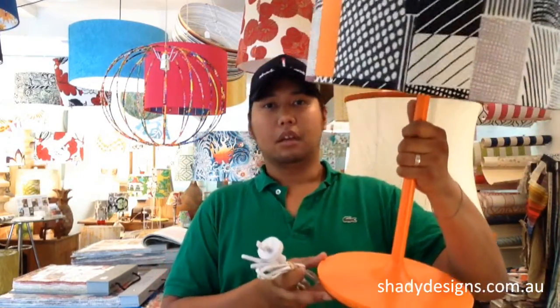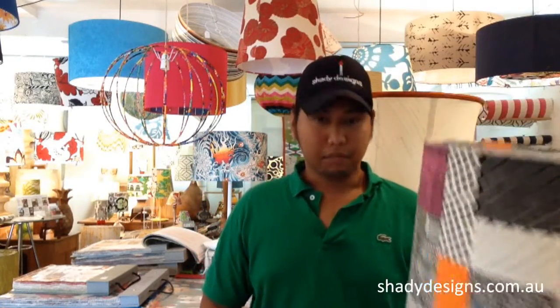So, how do you choose the right, perfect lampshade for your base? If you've got a base plate, and the base plate is the part of the lamp at the bottom, you probably want to go with a lampshade that's a little wider than the base plate. And that's because you want to get a nice balance happening. So here's our first tip: a wider lampshade than the base plate.